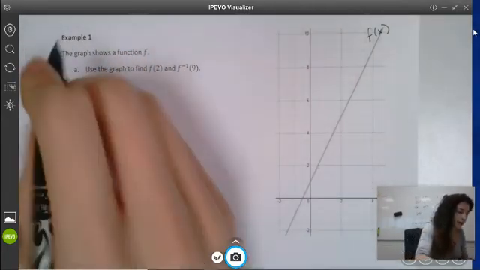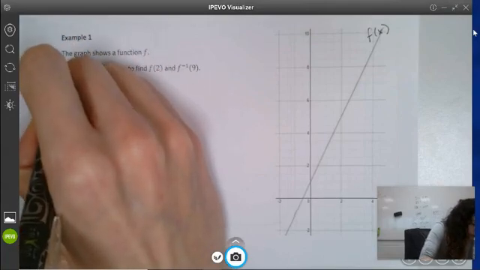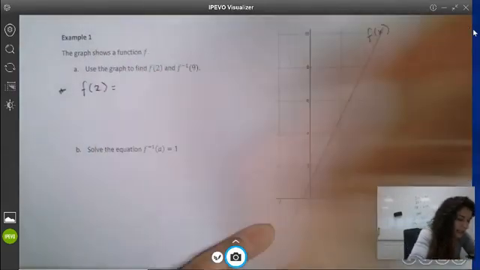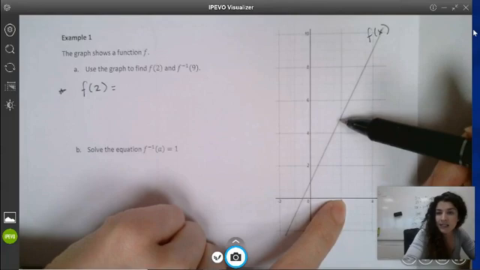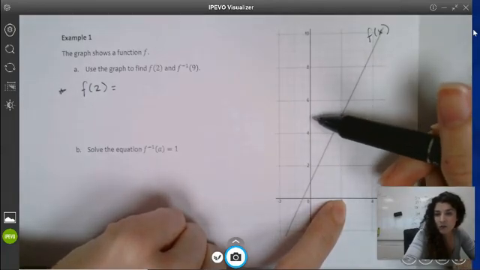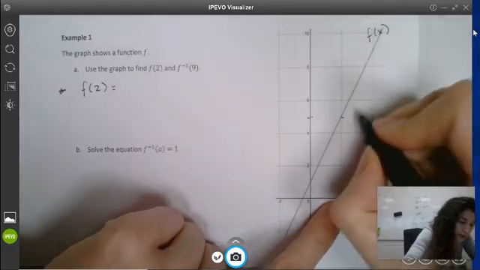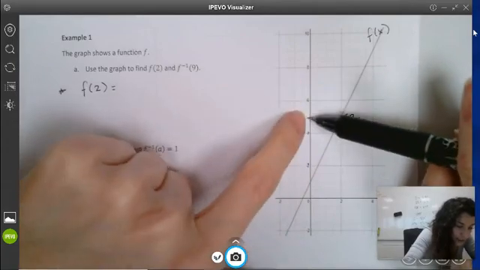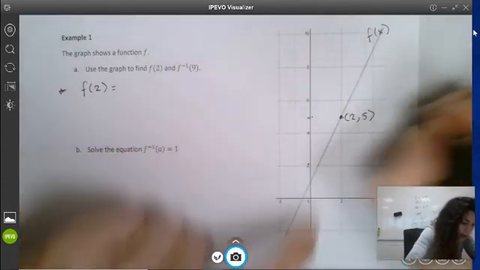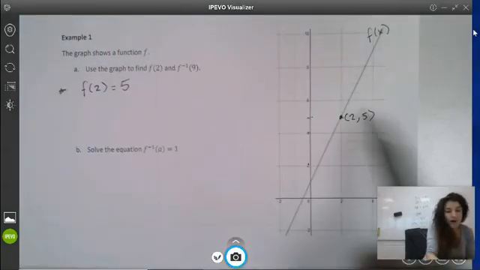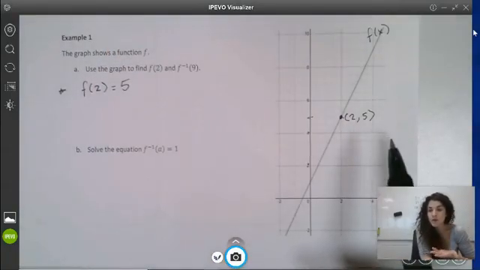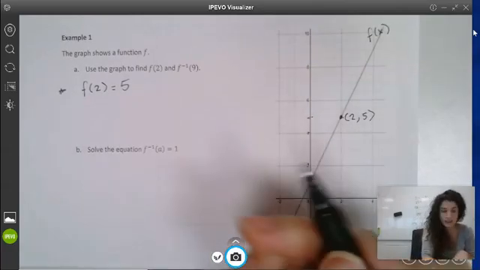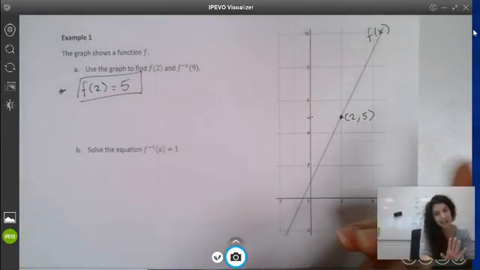But first, let's do something easy. We're going to find f of 2. I believe you can find f of 2 on your own. That's something you've been doing since middle school. So finding f of 2 means that I go to an x value of 2. I go up until I hit the graph. Once I've hit the graph, I go over to the y value and say, what is the y value at that point? So here is 2. The y value, if this is 2, 4, 6, it's halfway between, so that would be 5. So f of 2 equals 5. It results in the point (2, 5), an input of 2 and an output of 5, an x value of 2 and a y value of 5. That's all it's saying. So that's the first answer.